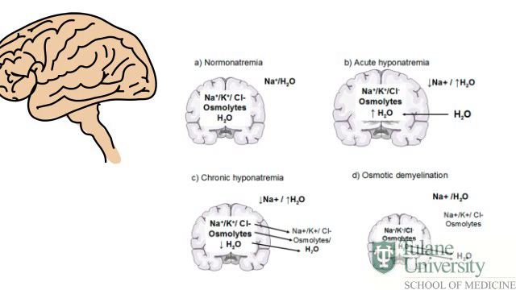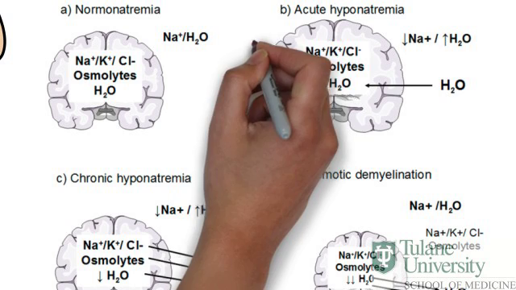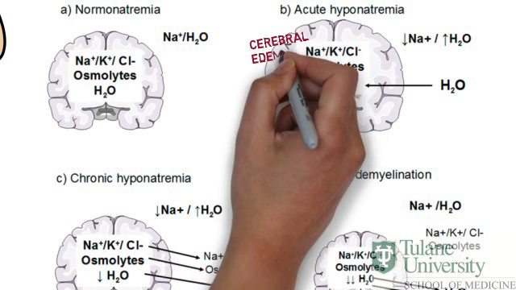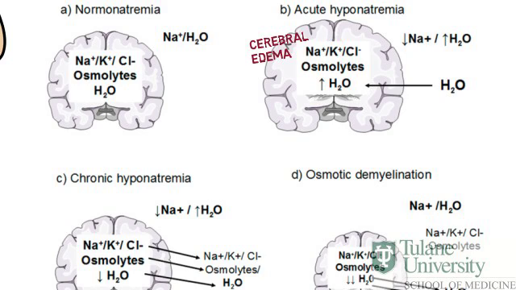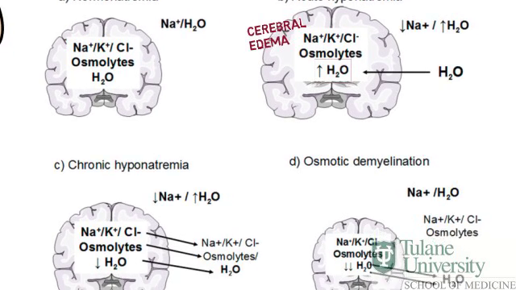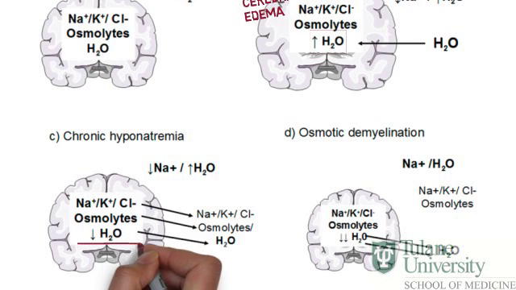Initially, in the brain, there are going to be solutes, specifically sodium, potassium, chloride, and osmolytes, in balance with water. When the patient becomes acutely hyponatremic, there tends to be an osmotic shift, with water entering the brain, which tends to be hypertonic compared to the vascular space. This is a little different from chronic hyponatremia, in which the patients have a decrease in water over time back to near normal states. And so there's a fair balance of water in the brain cells versus outside of the brain cells. And there's also similar composition of osmolytes and sodium, potassium, and chloride in the brain versus outside the brain.